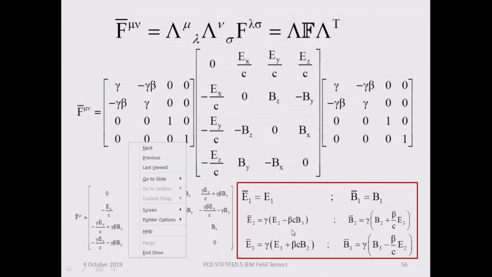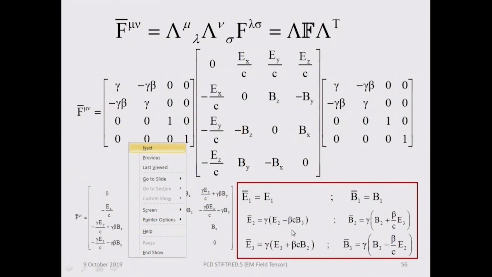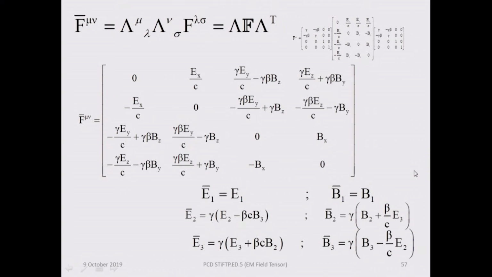And this is a very powerful statement of the unity of electric and magnetic fields. It is far more powerful than the expression of Maxwell's equation in the 3D form. There you do not see that you can superpose them in the same way, okay. So, this is a very powerful statement of the unity of electricity and magnetism, right. And this is the law of transformation that we have referred to, okay.